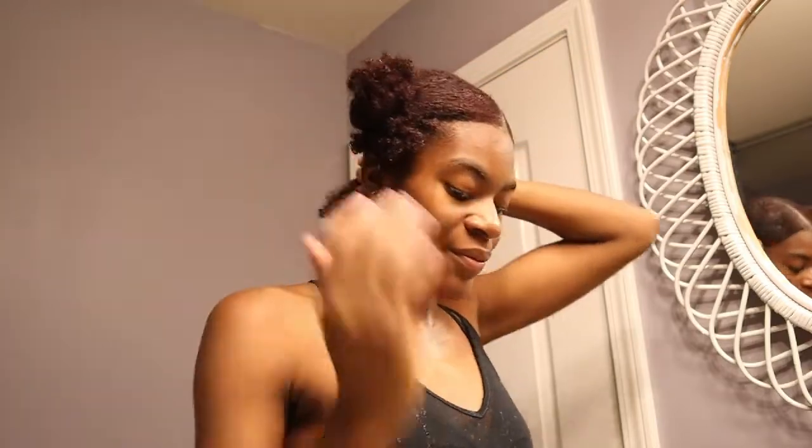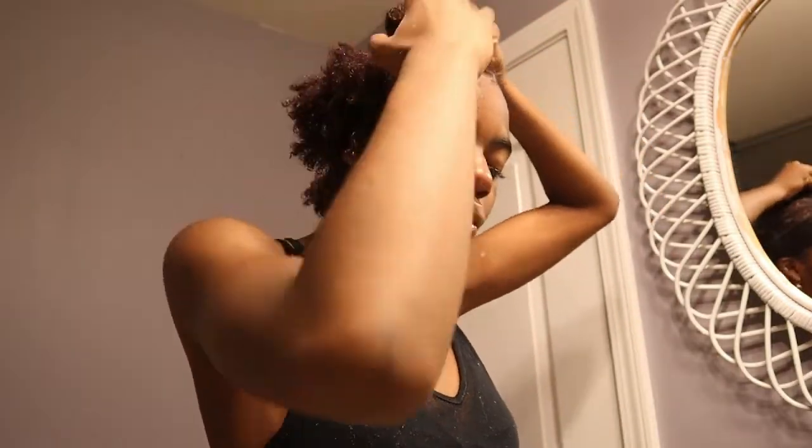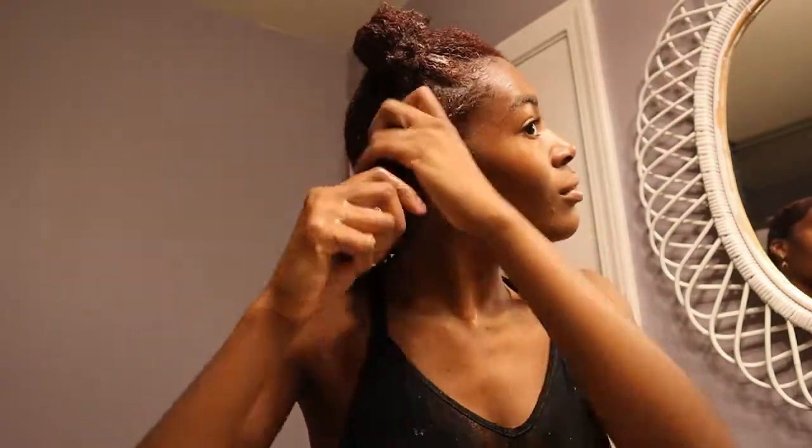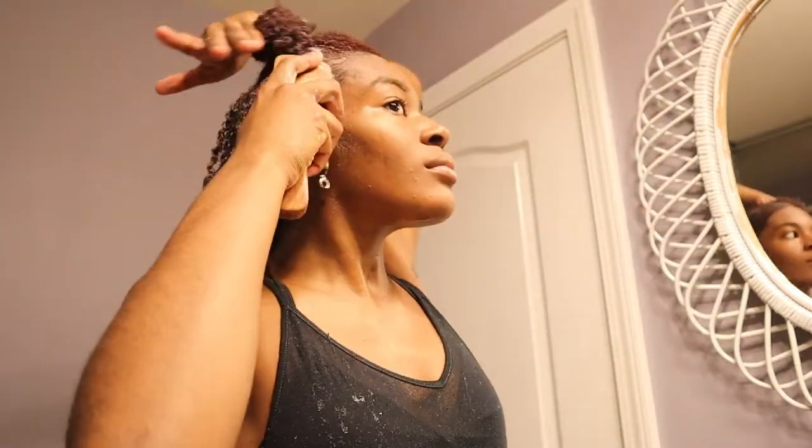And again, that top part goes into a hair tie that ties into the bottom and the other part. And as you can see here, I'm just repeating the exact same steps onto the left side. I start with separating, adding the gel. I had already repeated the LCO method, so now I'm just repeating the exact same process from the right and doing it onto the left.